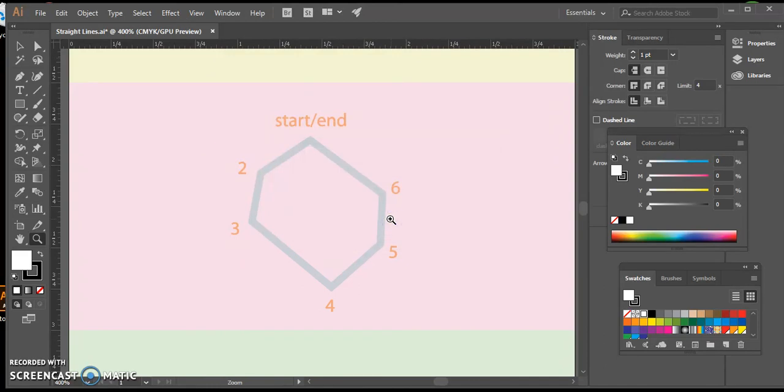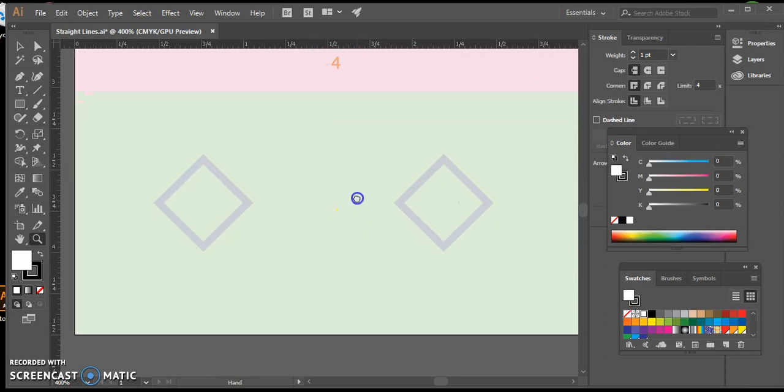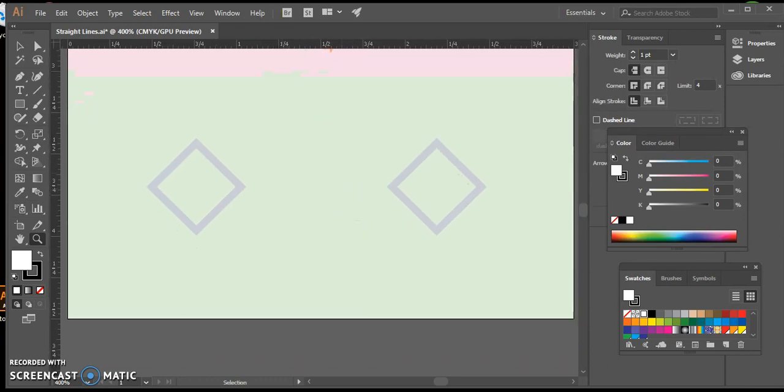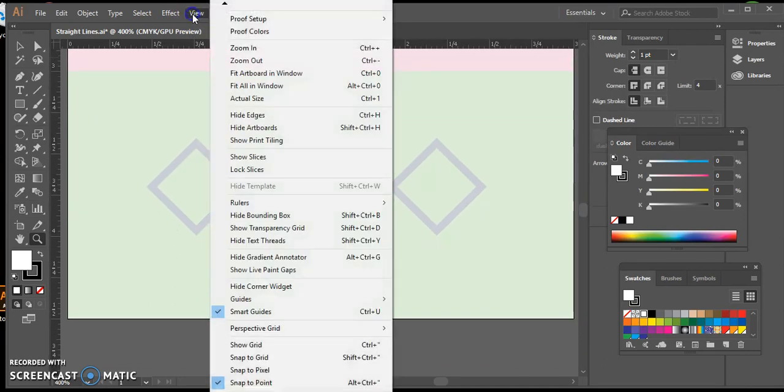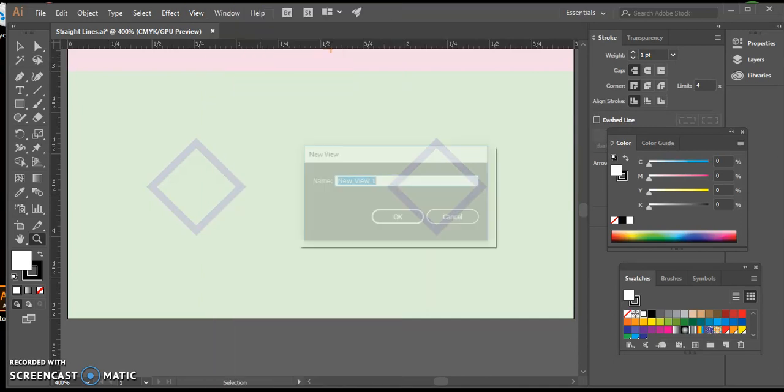Create a new view. Okay, so we're down to number 8. It says create a new view of the green area, and we're going to call it Mint. So press and hold that space bar to access your hand tool, and move that up right there. And then we're going to go to View and down to New View.